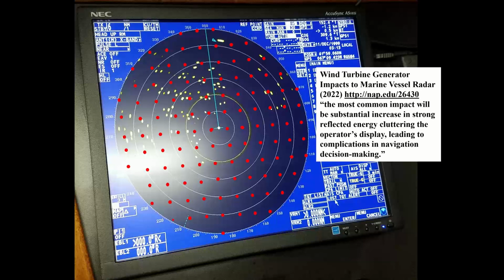And then if you overlay what the wind farm field will look like, there'll be 120 targets within that. A National Academy of Science study just came out and showed that there was going to be shadowing problems and also inclement weather. This will make navigation quite difficult. And remember, each one of these turbines will be roughly the size of the Sears Tower. They're very large. So there's issues about safety, about navigation, about how the fishery will be managed through those.